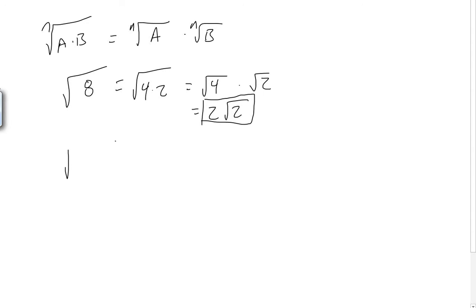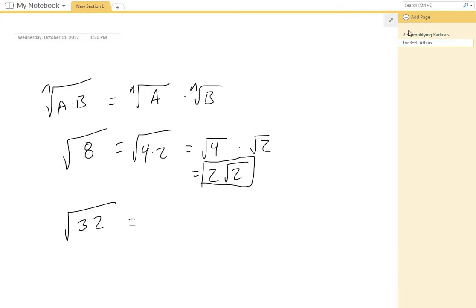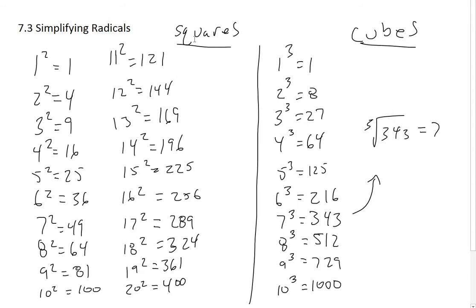Let me show you something like the square root of 32. That's a good example. We'll probably do it again later. Your logic for these problems should be, what's the largest perfect square or cube, depending on what I'm working on, since I'm dealing with a square root here. I want to know what's the largest perfect square that goes into 32. So this is why it might be nice to have your list of squares.